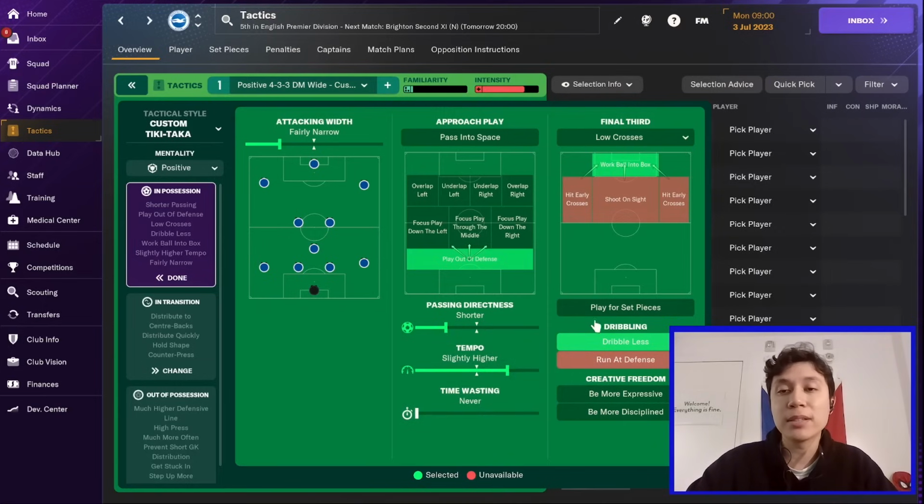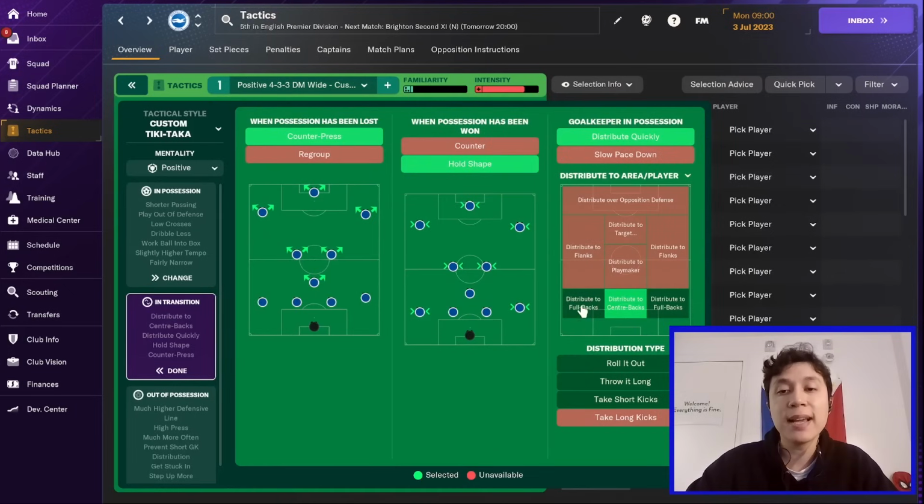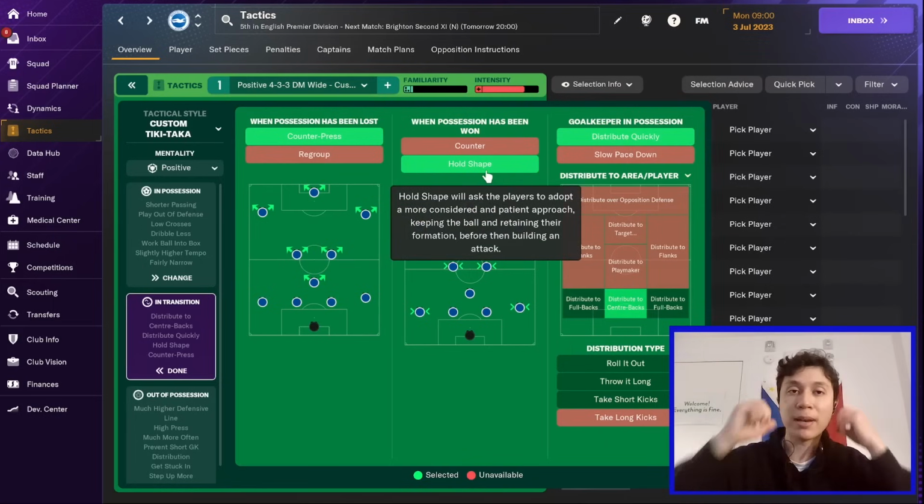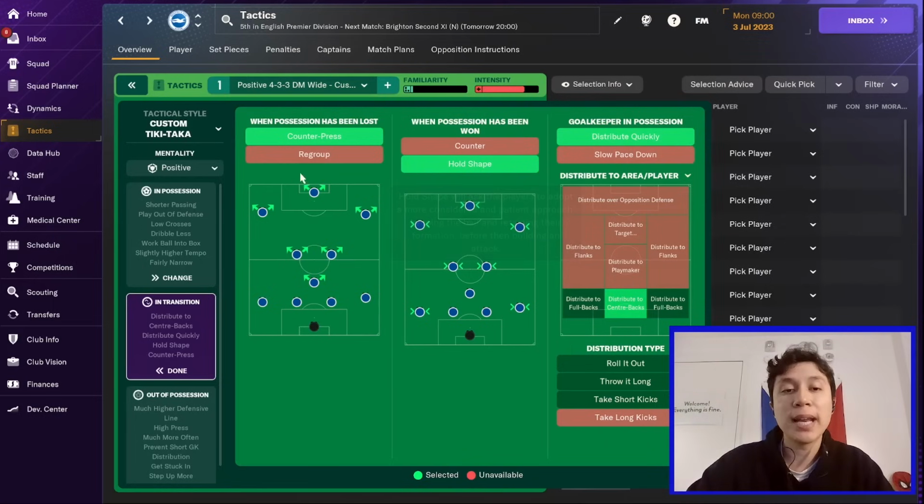They would pass the ball around, so definitely dribble less, definitely working the ball into the box, and definitely playing out of defense. Moving into transition, definitely distributing to center backs to help them play out of the back, definitely distributing quickly. When possession has been won, definitely holding shape. At that point, they'd kind of move into their shape and pass and probe to look at openings, but absolutely counter pressing. This team was a relentless pressing side.